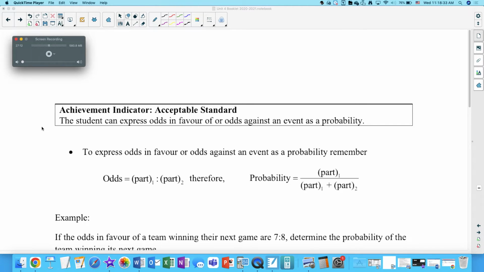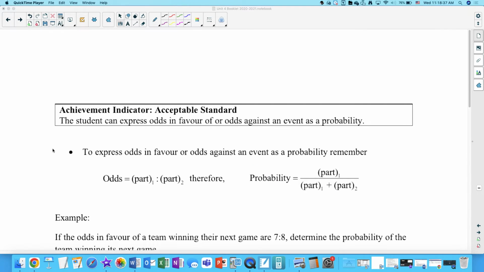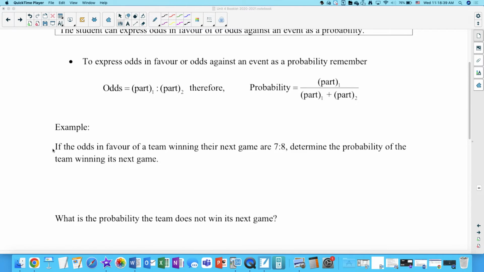You have to figure out odds. Or sometimes you'll get a question where you're given odds and you have to figure out probability. And my biggest suggestion is to always write out the number of outcomes favorable to A, the number of outcomes not favorable to A, and the total. And whether you're given odds or probability, you should know 2 out of 3. And if you know 2 out of 3, you can figure out the third. Okay?